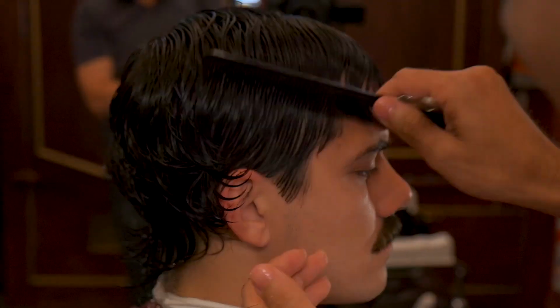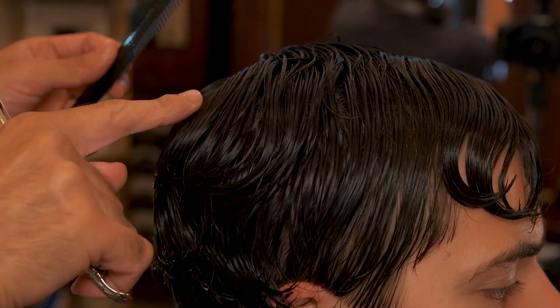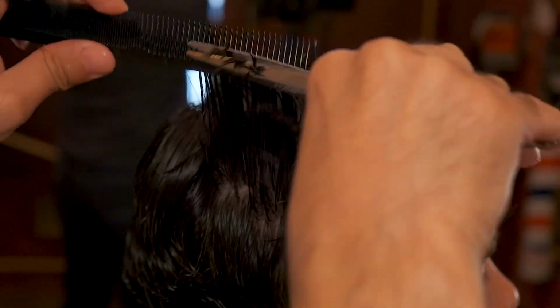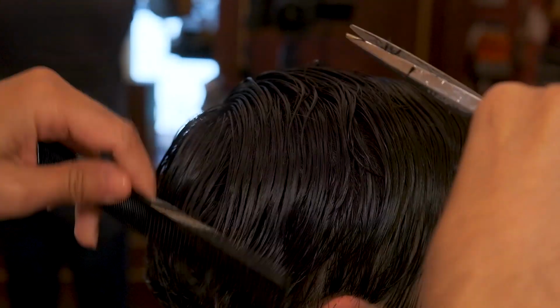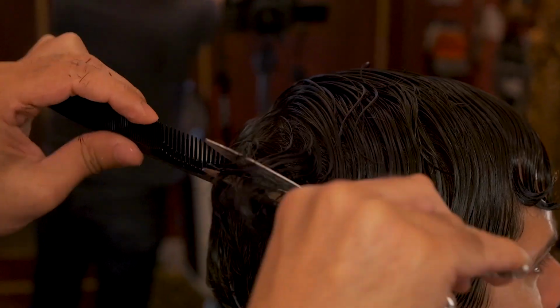People like that more. Now this part, we see that he has a cowlick, so the main thing is not to overcut it so it doesn't stick up. So we're going from top to bottom.